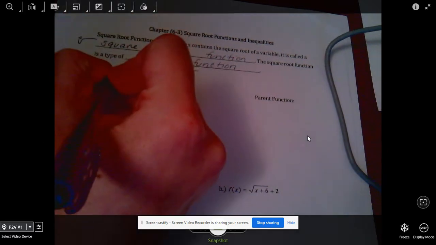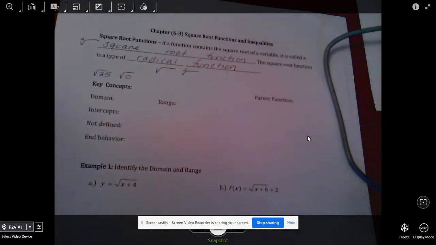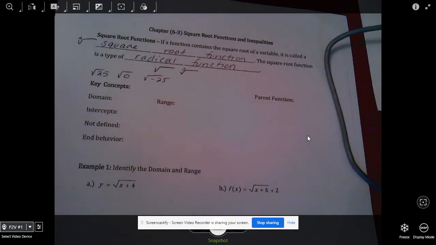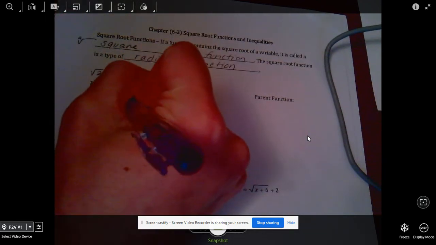If I put 0 in there, which is neither positive nor negative, do I get a result? Yeah, I get 0. And if I put square root of negative 25 in, so I put a negative in, I don't get a result. So usually I test with positive numbers, negative numbers, and 0. So we know with square roots, I just can't have negative numbers in there. So you can only have 0 and greater. You say your domain is x is greater than or equal to 0.